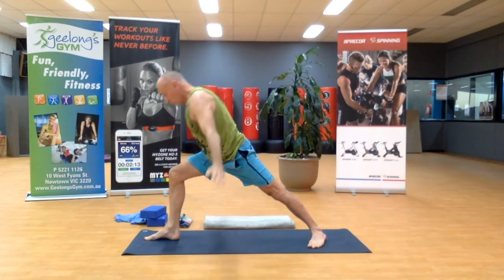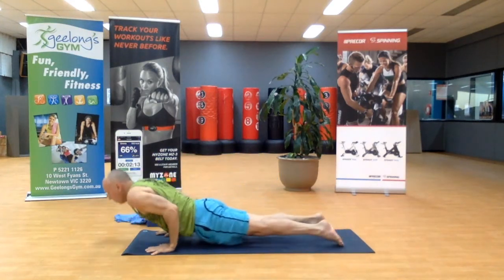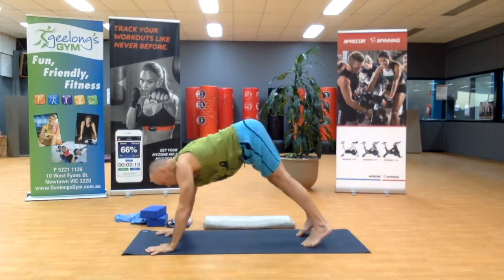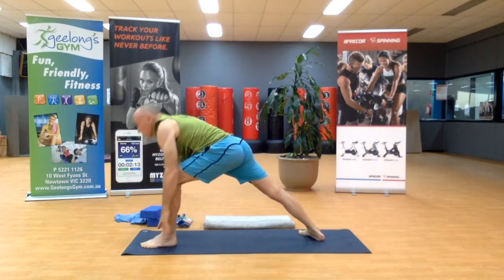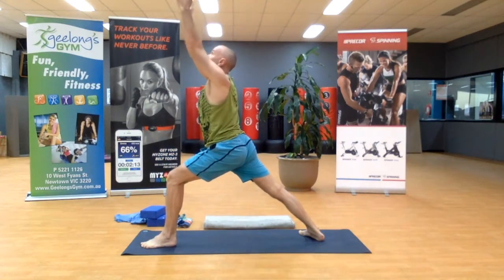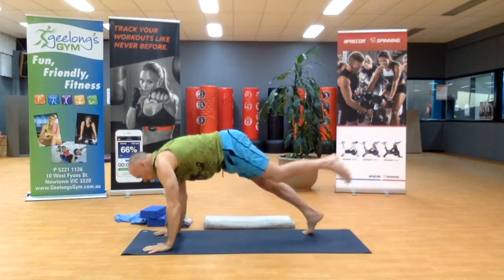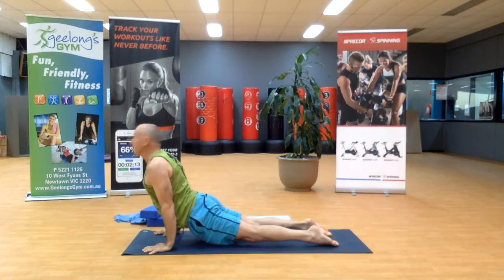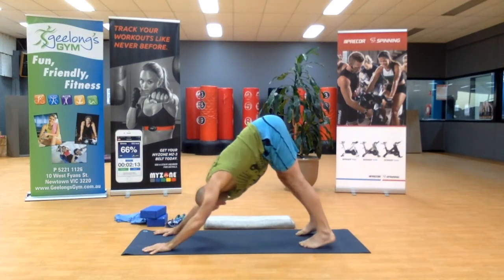Exhale, back to Chaturanga Tadasana. Inhale, Uddha Mukha. Exhale, Ardha Mukha. Inhale, left foot steps, right heel grounds, Virabhadrasana one. Exhale, Chaturanga. Inhale, Uddha Mukha Savasana. And exhale, Ardha Mukha Savasana.